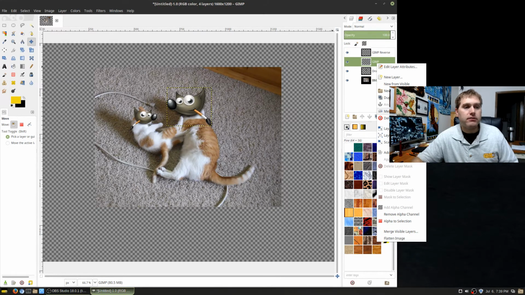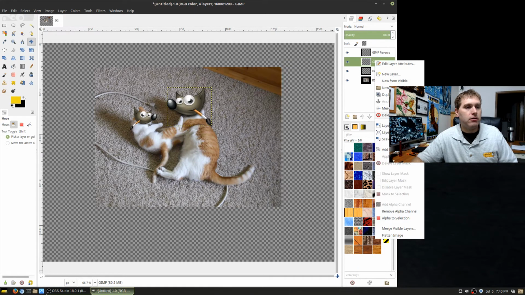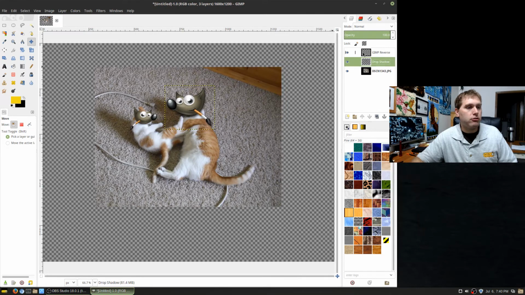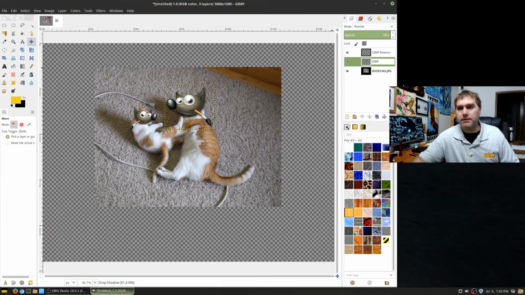What merge down does is it takes the two layers that are on top of each other and stacks them together as one layer. So right now that's GIMP, and the layer that's directly on top of it is the drop shadow. So merge down is going to create one layer that is the GIMP with its drop shadow, like that. Of course, it'll retain the final image, the name of the bottom layer.